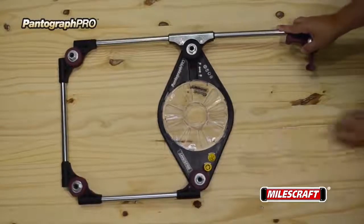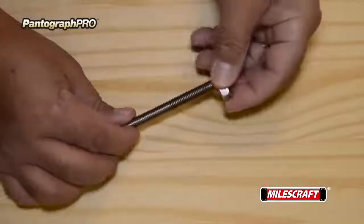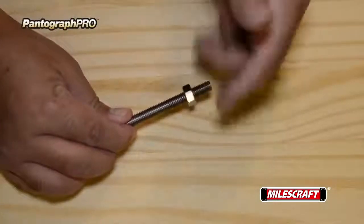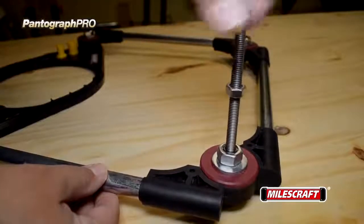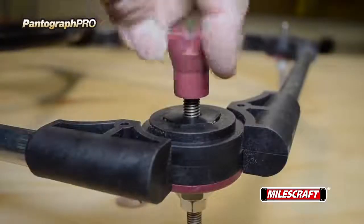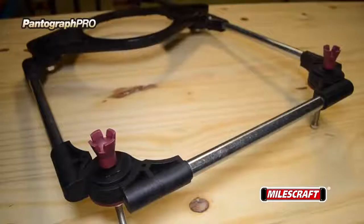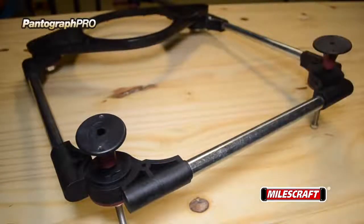The main frame of your Pantograph Pro comes fully assembled from the factory. To attach the pivot mounts and stylus to the frame, start by threading the stop nuts onto the support bolts. Next, thread the support bolts into the two rear elbow assemblies until they protrude about a ½ inch below the elbows. Thread each of the pivot socket tips onto the two rear support bolts. Then snap the pivot mounts into the socket end of the pivot socket tip.